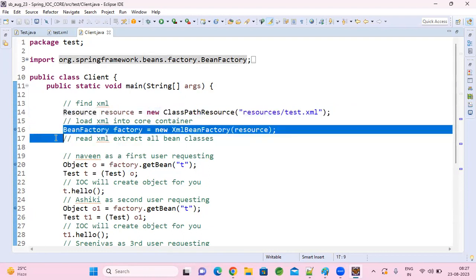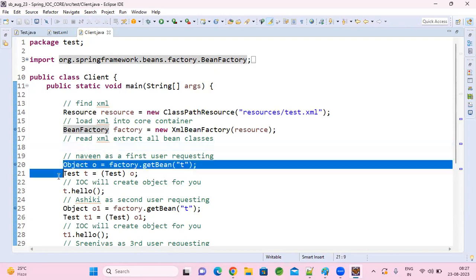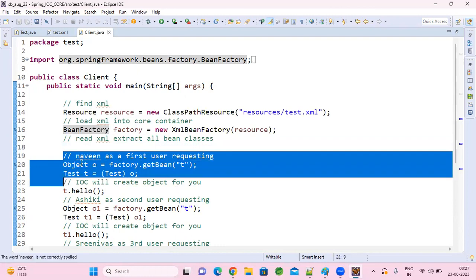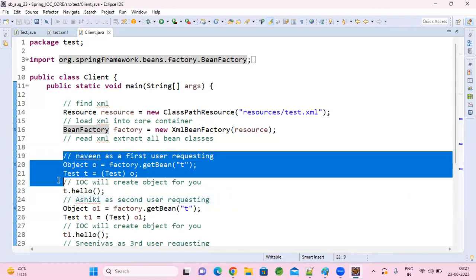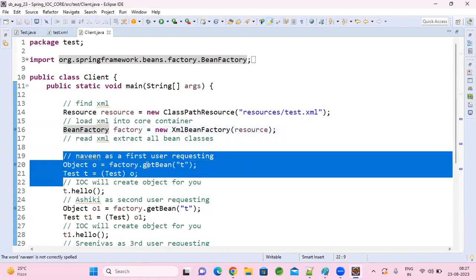The next line loads your XML file into the container. Then, if some user requests an object of the bean, it will create the object. For the first user, let's say Naveen is requesting now, it will create the object. The IOC creates the object at the time of the first user request. This bean factory, the core container, we can call a lazy container.